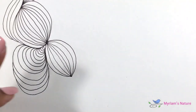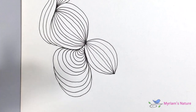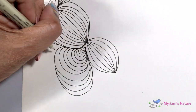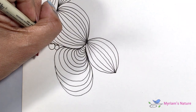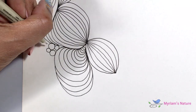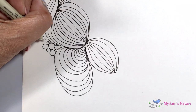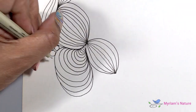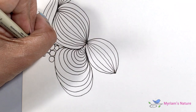Let's see. Here, since this is going to be the edge, sort of the end of the piece, what I'd like here is to start adding some of my, what I call pebbles. That's an element that I like in these. So I just draw a bunch of little circles. And me personally, I like them to be all different sizes, but that, again, is a personal choice. So you might want yours to be bigger and all the same, or smaller and all the same. All of these decisions are where you get to have fun designing.